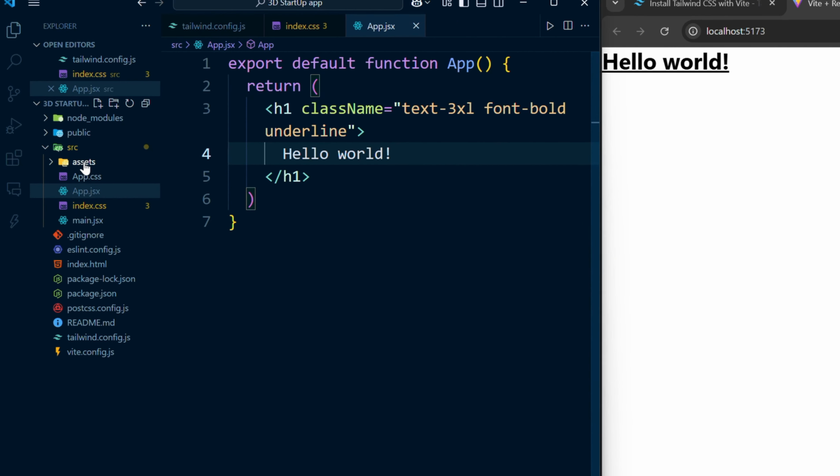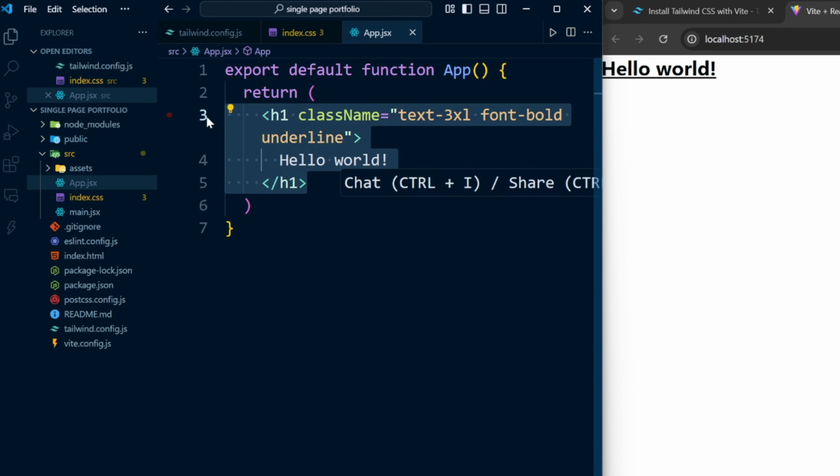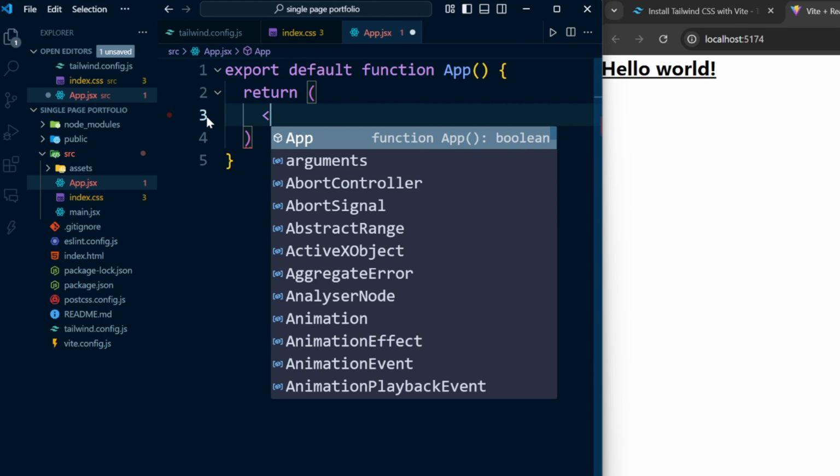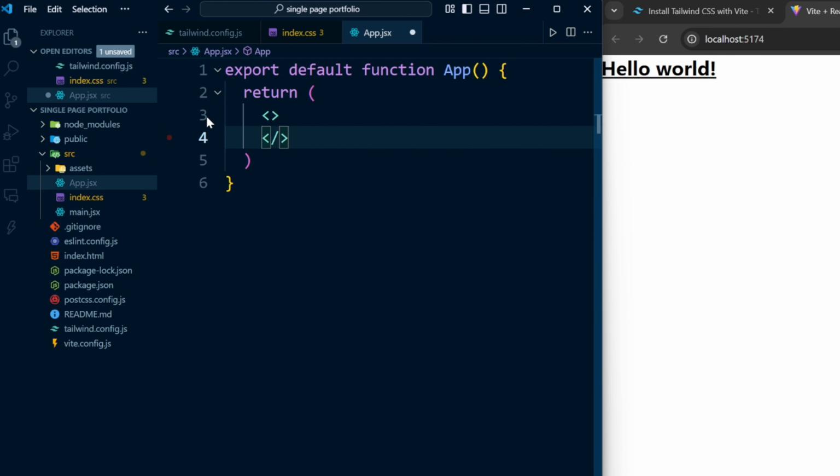Now let's clean up the folder a bit. Inside that same SRC folder, we'll notice a file called app.css. We're not going to use this file because all of our styles will live inside Tailwind's utility classes and shared global styles. So we go ahead and delete app.css. No need to keep unused files around. Now inside the app.jsx file, let's delete this h1 element and add a fragment instead. This fragment will contain our component functions later.